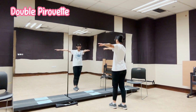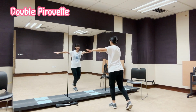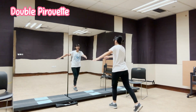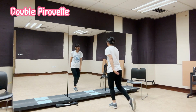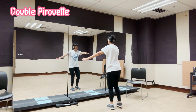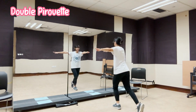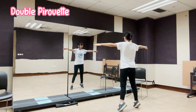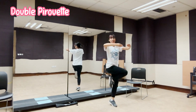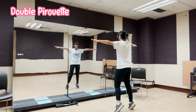Then with your arms, left hand whips into the ballerina thing, you know? So left hand whips in, like that, okay? Whip. So now the whipping motion and the up motion will help you turn. So you can start by practicing one, top, top, and then continue doing one, top, top. And then once you master one, you can try two in a row. Top, top. And then always try and land on your tippy toes.